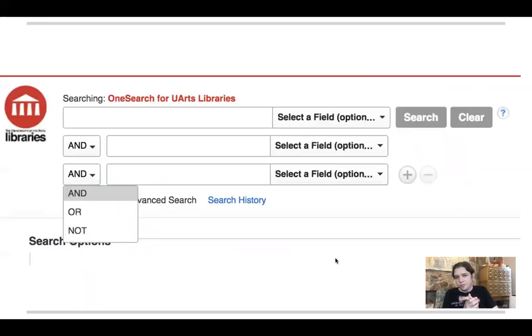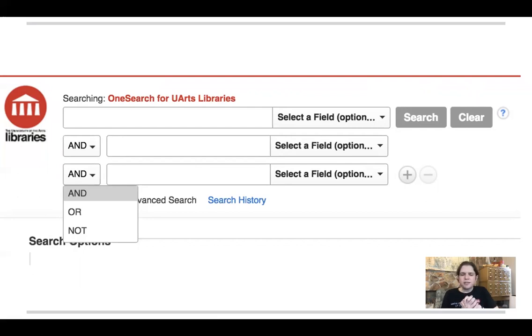Those were our three main Boolean operators. And these are important enough that they're built right into search engines. So as you can see here, if you were to do an advanced OneSearch search, it gives you these three search bars, which is great because you can build out each thought on different lines. So maybe your first line is Andy Warhol, your second line is film, and it shows you how you can put these things together using your Boolean operators on the left-hand side.